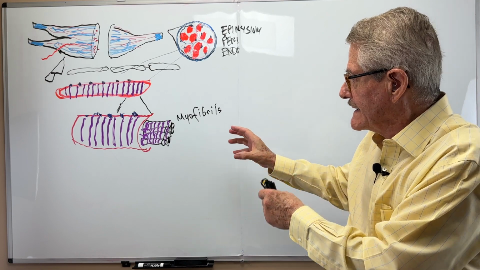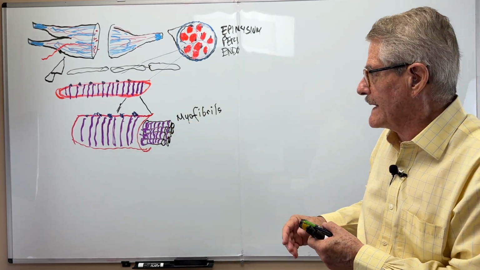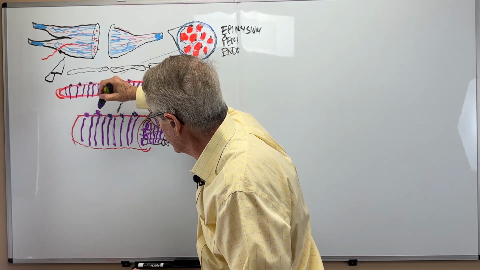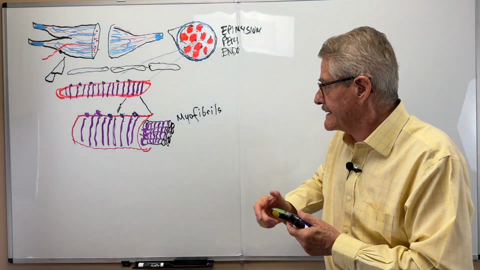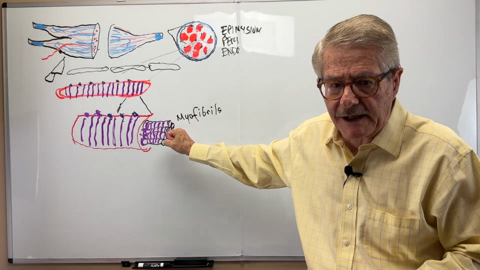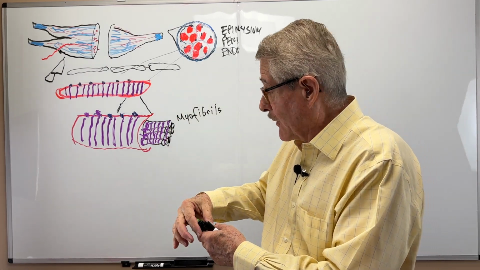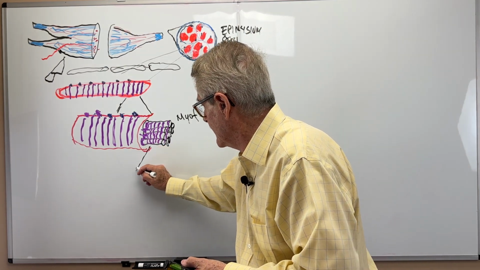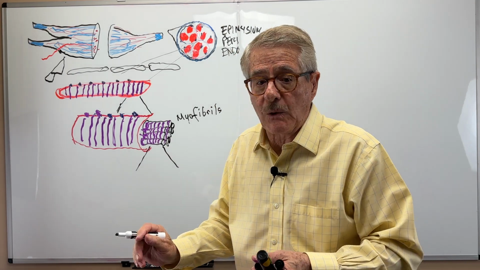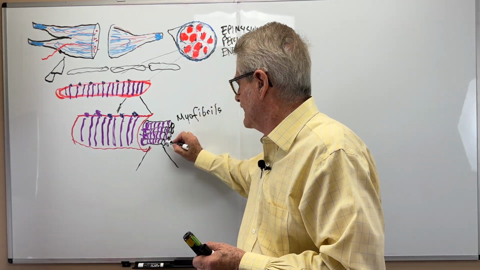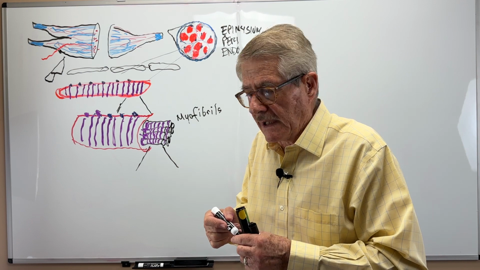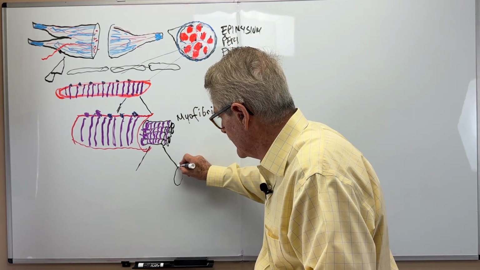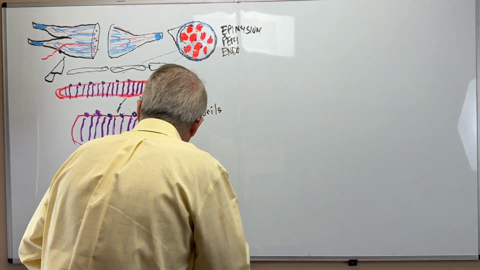So in order to understand what goes on with a single cell, let me correct this nucleus a little bit, which is kind of crooked. We're going to try to understand what happens here. In order to do that, we're going to have to enlarge this area, one area, and we're going to enlarge only one myofibril. And one single myofibril will have this particular feature.